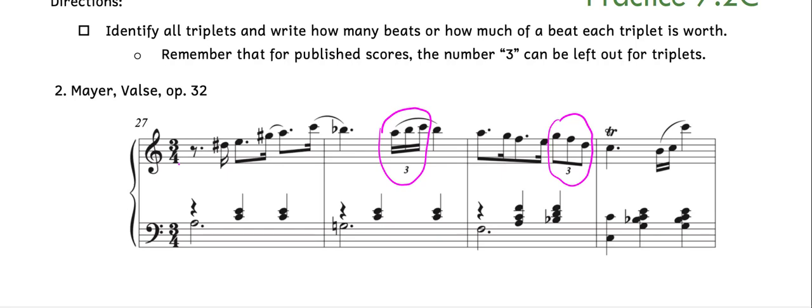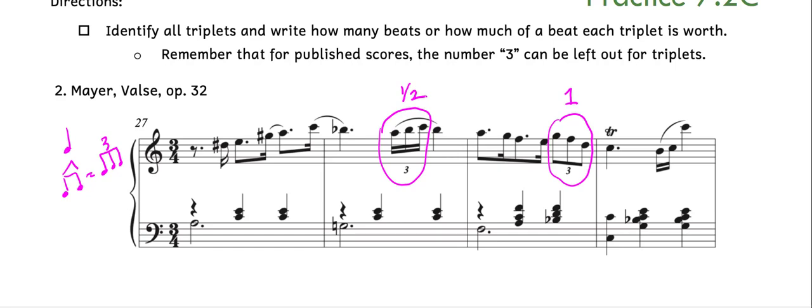Okay, so if we're in 3/4, that means a quarter note is equal to a beat. The division is 2 eighth notes, meaning that's the same as eighth note triplets. So eighth note triplets would equal 1 beat, which we have here. 16th notes are twice as fast as 8th notes, so this would be worth half the value of that.